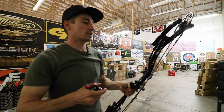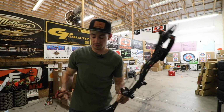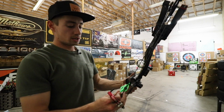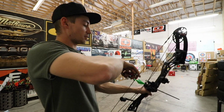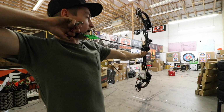And this bow is a 33-inch axle-to-axle bow, so you are getting a little bit bigger string angle, I would say. A little bit more forgiveness in your shot, but let's go ahead and show you guys the string angle.